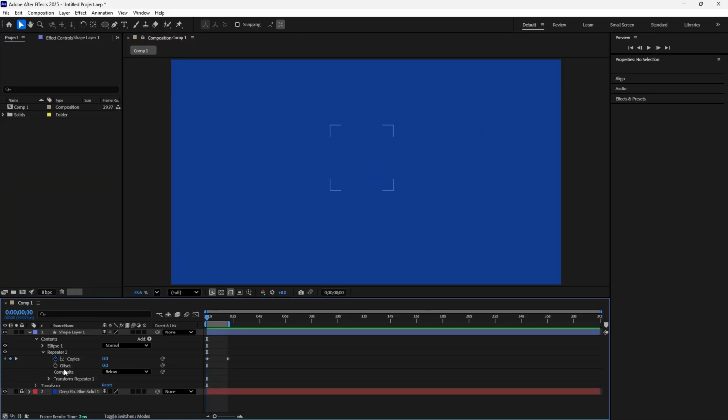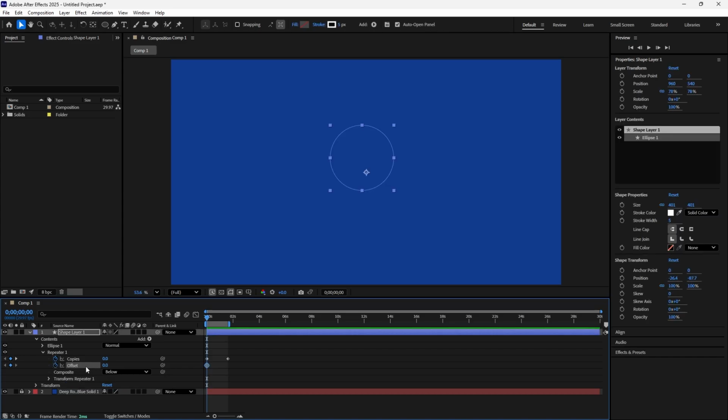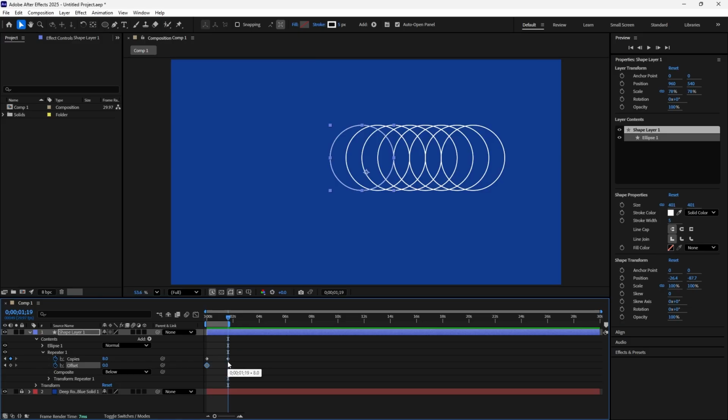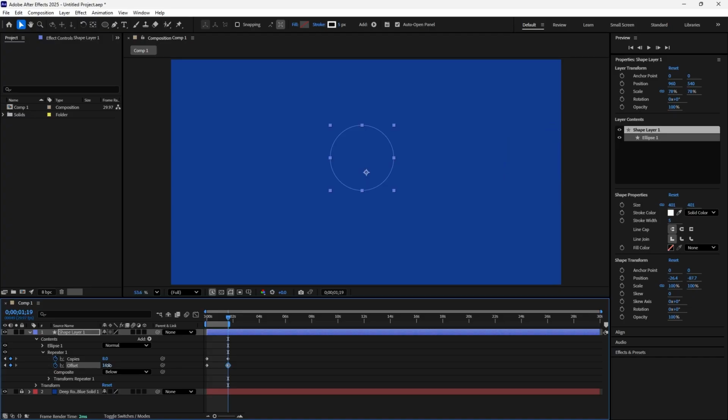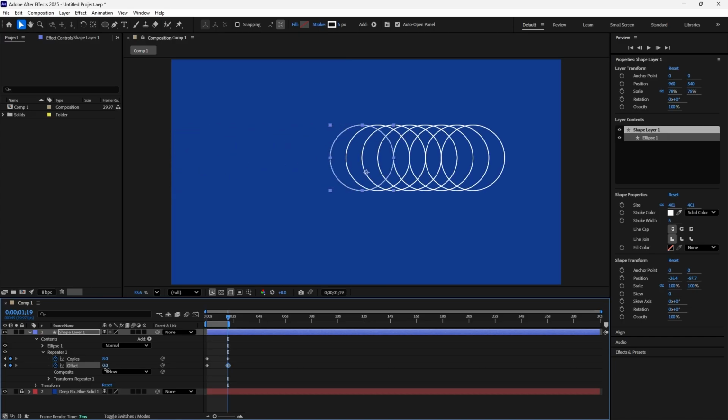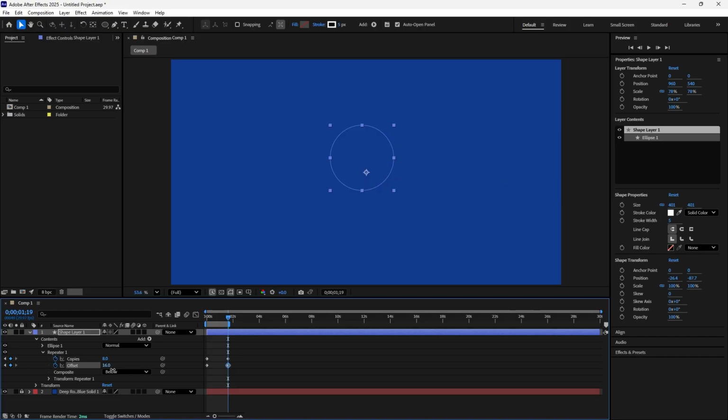Now see here, we have the offset value. Right now it is showing 0, and this is the end point. On the other side I am adding a key pose. Here you can increase the positive value, so it goes outside, and otherwise if you increase toward the left side, it goes to the left side. Up to here, so it almost went out. Now play this one. See, the circles are moving outside.